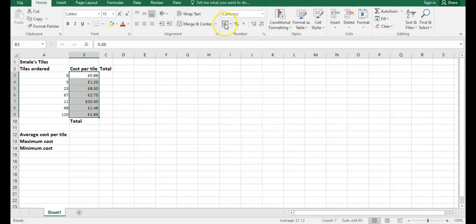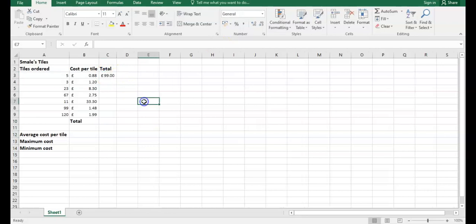I could also do that by clicking on this button, so that it's now showing as a monetary amount. When I do calculate this and run my formulas, which you'll see in a different video, I can also do that by just clicking and selecting money, so that now whatever I enter into that cell will show as money.